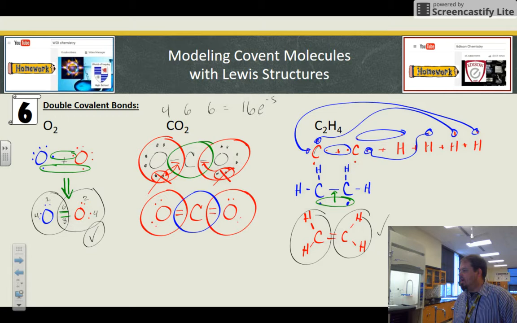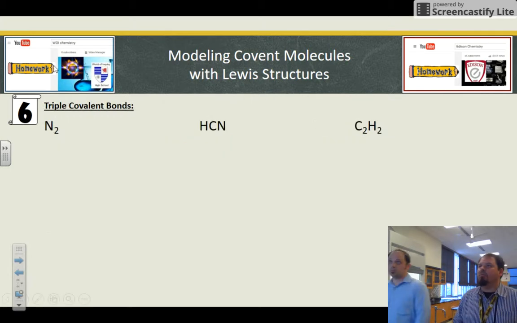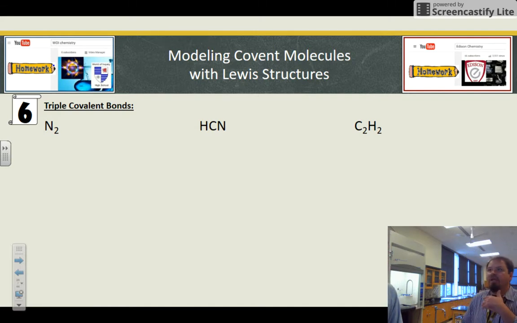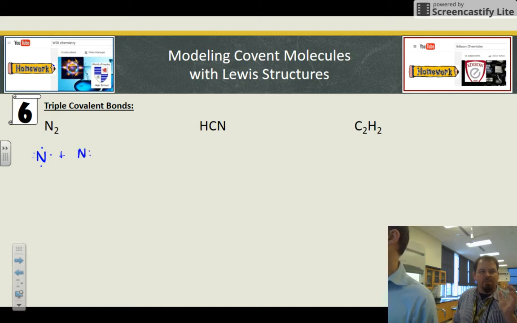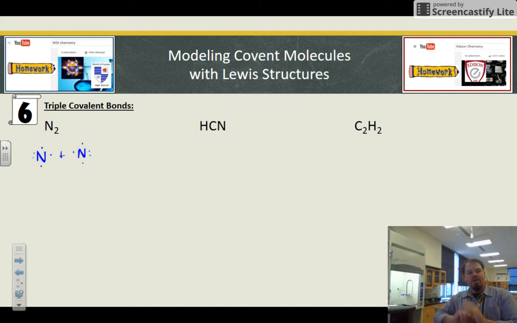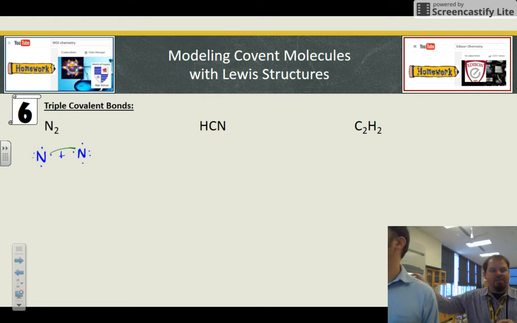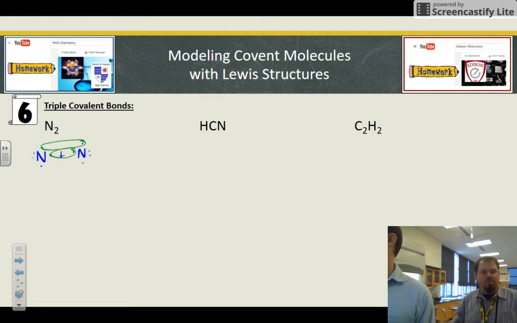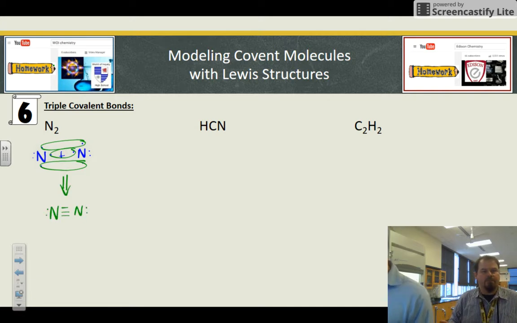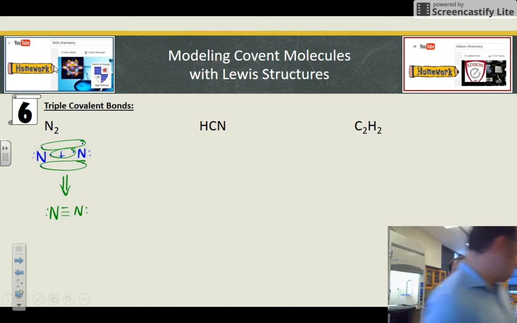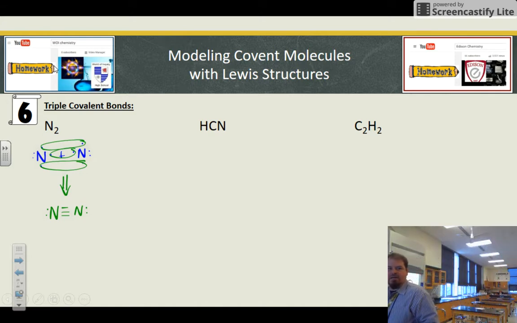Okay, let's go through triple bonds. We're doing good. All right, I'll do my visual and then you'll finish. The picture method works great, especially for this one. Notice his instinct though is to put the single electrons in the middle. It's easier to see them pair up. So if I take 1 from each, boom, 1 from each, boom, 1 from each, boom, I got 3 bonds. Redraw ends with 3 bonds. And you're good. Don't forget to put in your lone pairs on the outside, and you're good.